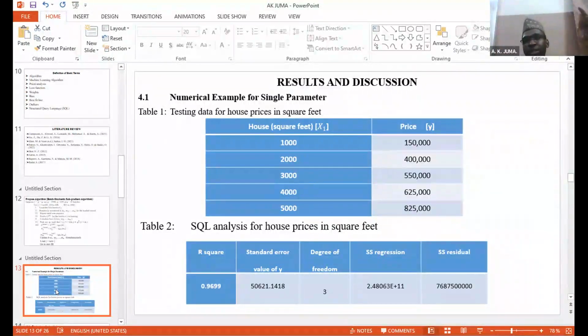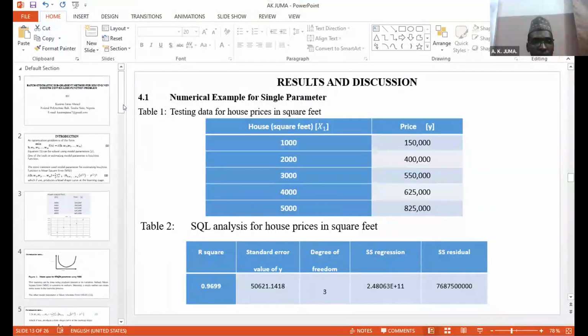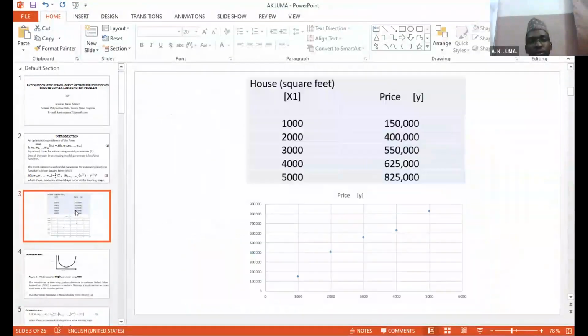But as we have seen under the figures that I have shown, let me take it back there. This figure, the downward figure. No matter how we try to draw one line that will pass through all these data points, we'll discover that some data point will be out of that line. So we said we can optimize this one.